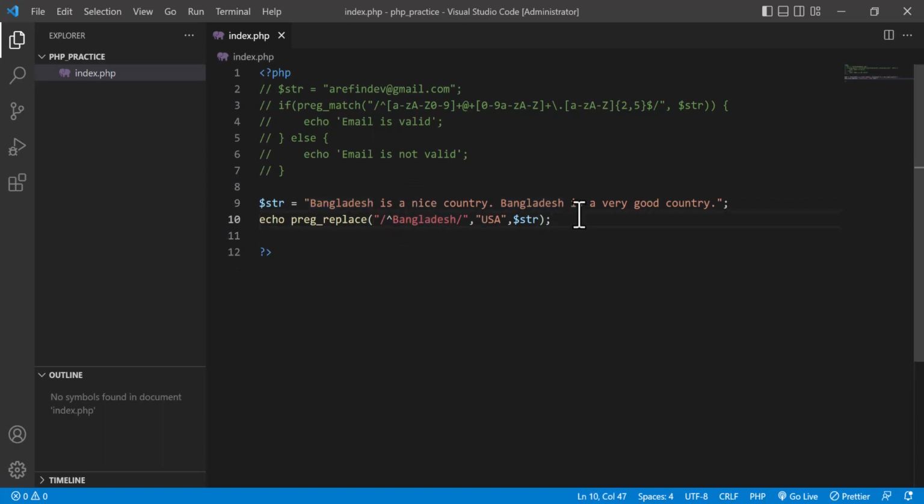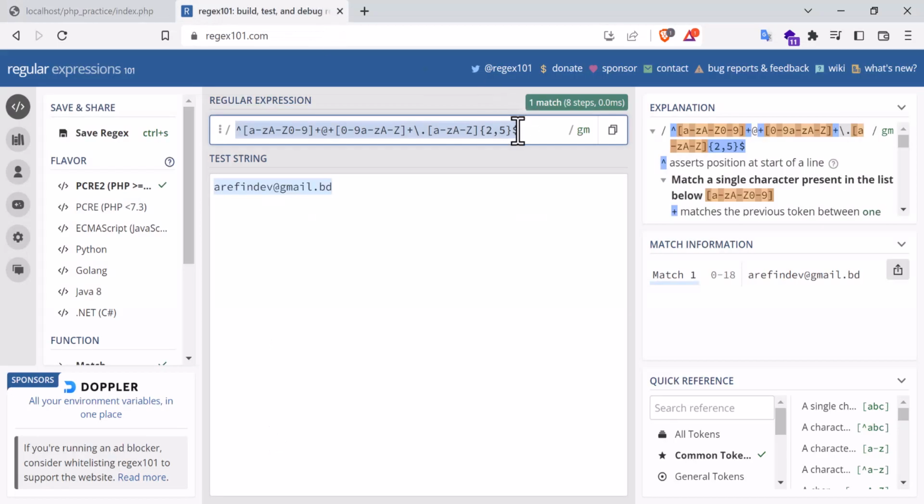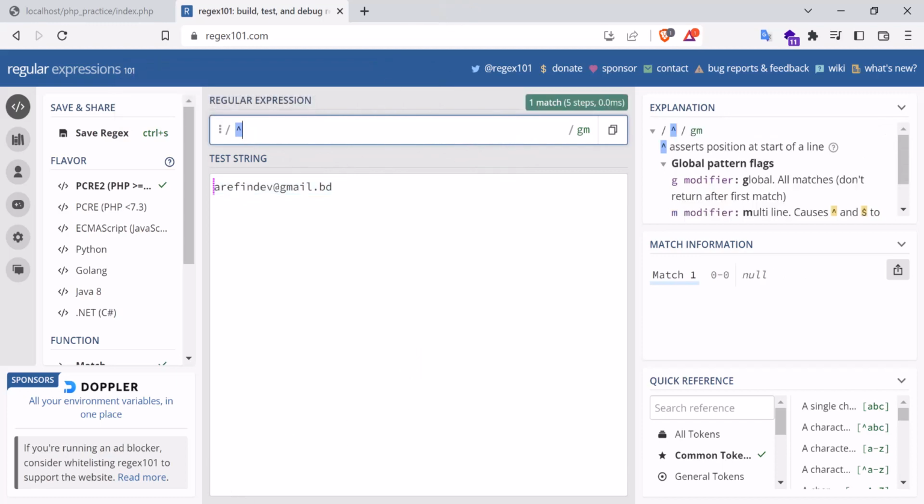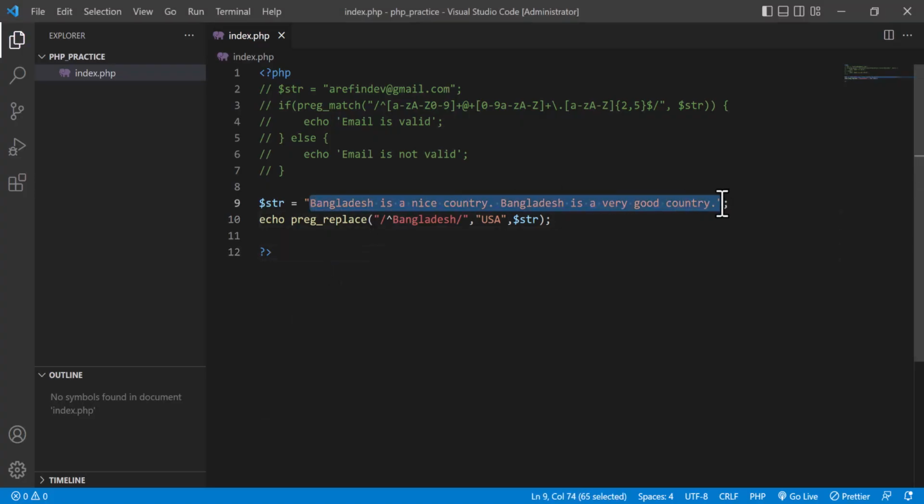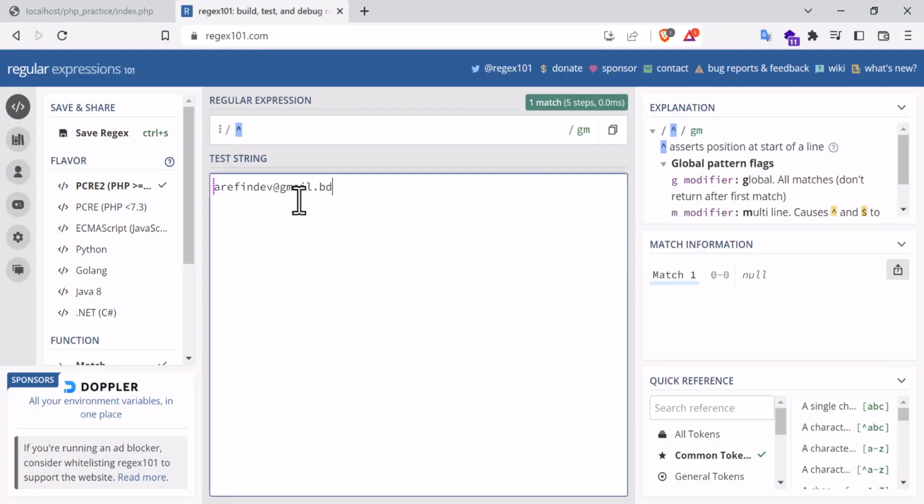So I hope you have understood how I have worked with the regular expression, right? And here I am going to tell you another thing: when I started to search here, for example Bangladesh, what I already gave here, I am going to copy it, and here I am going to paste it.